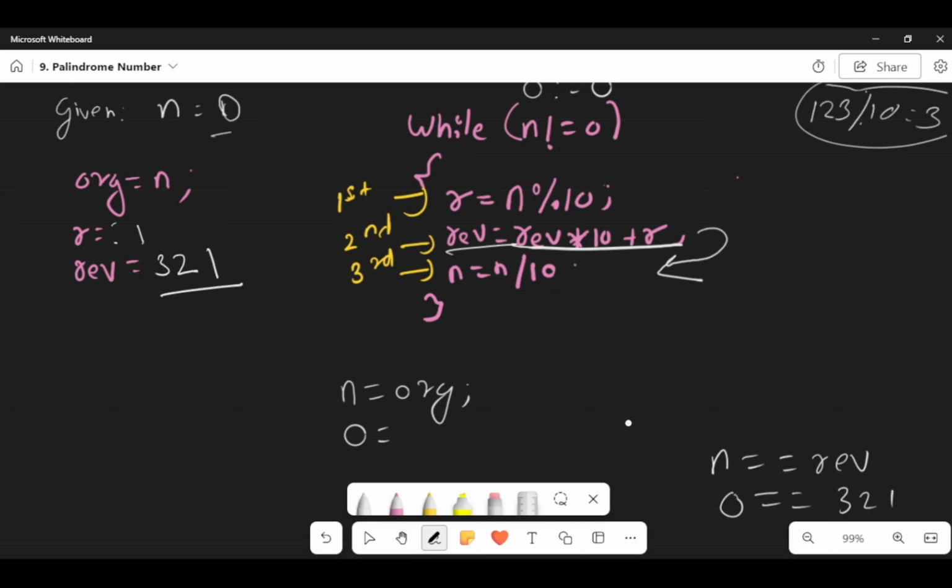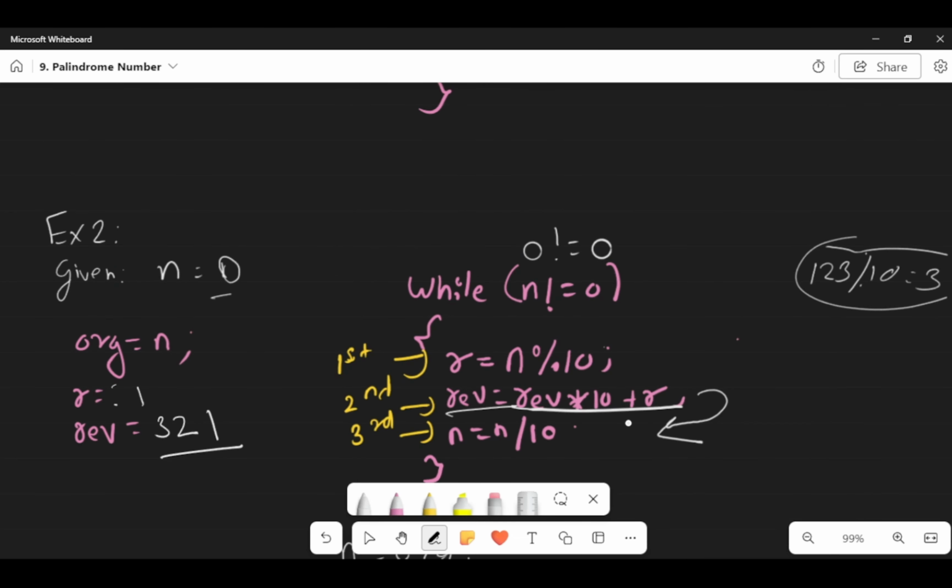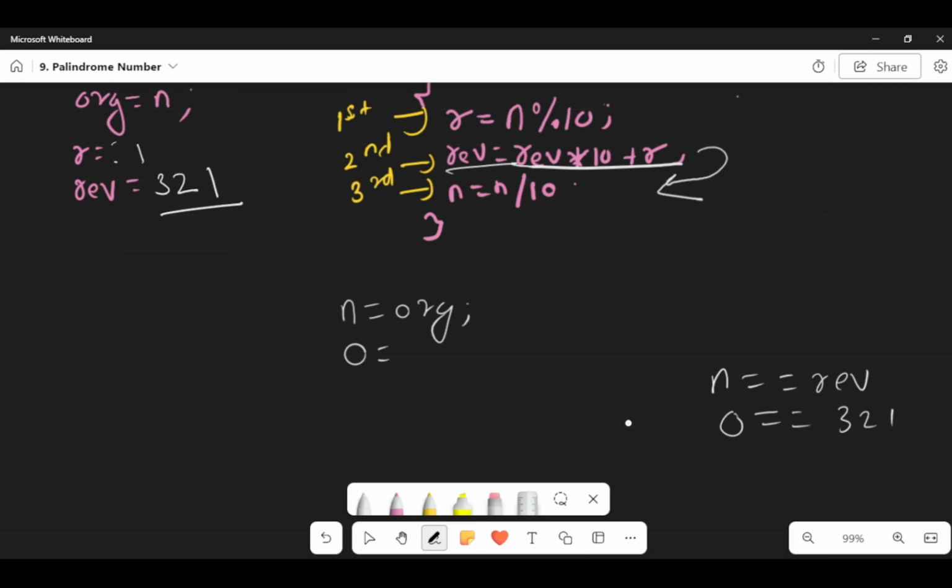So we have to change the value of n. That's why before this I stored the given number in the org variable. Our org variable is 123, so it will go to n.